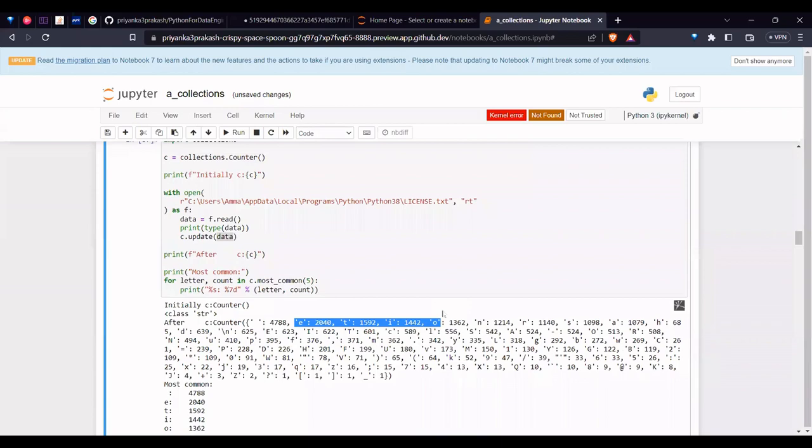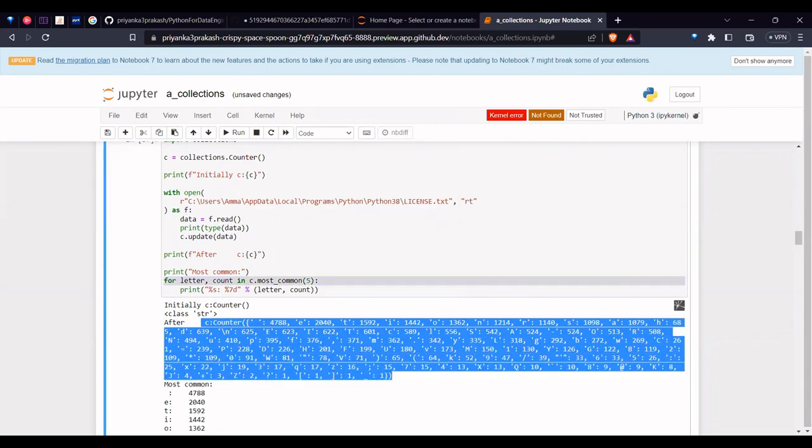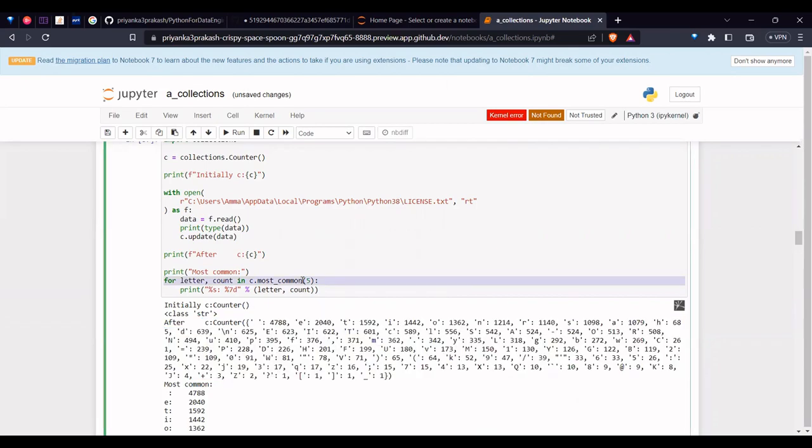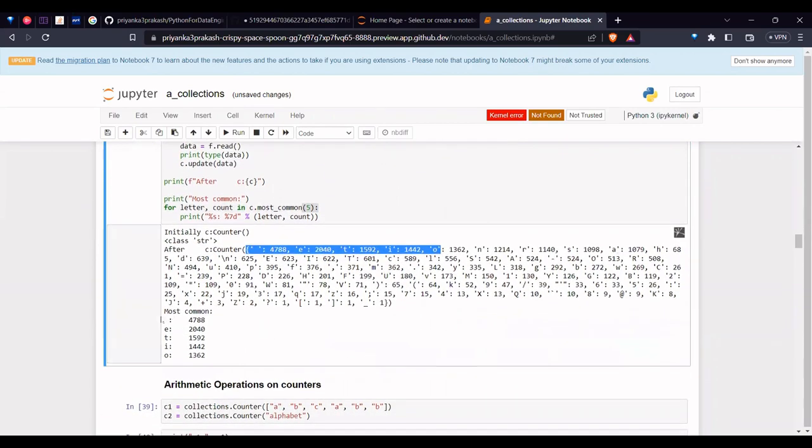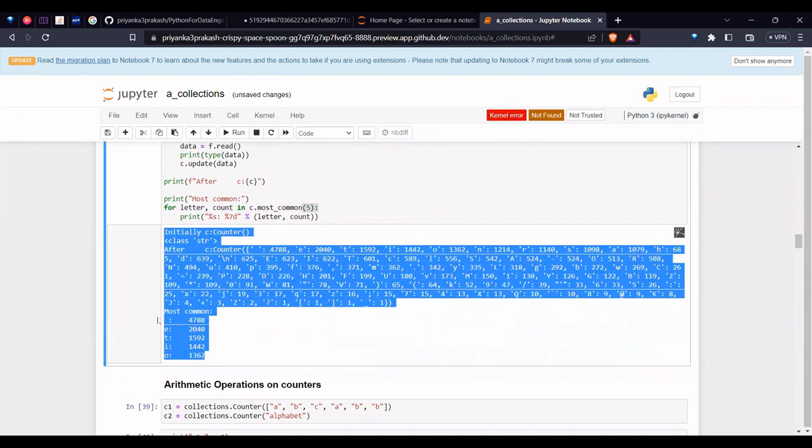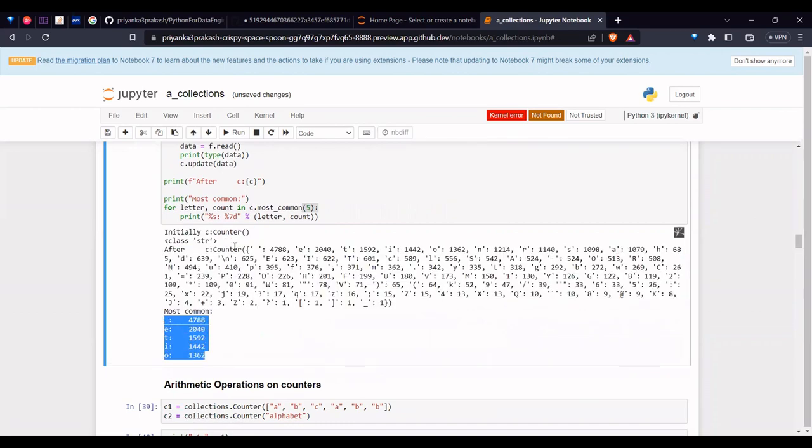The beauty is that it is not only getting how many times each one occurs. There is one thing called most_common. If you ask the Counter, it gives all these values. But with most_common(5), I get the top 5 occurring characters and how many times they are occurring. So like that also we can get.